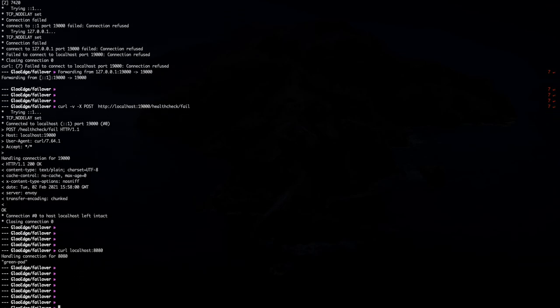And we can see that the result here is green pod, which means that the traffic got routed to the green service because the blue service is not available. All traffic is being routed to the green service.